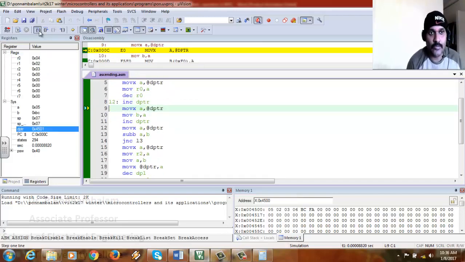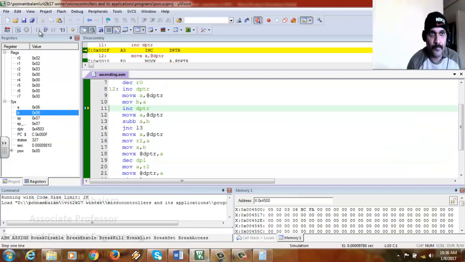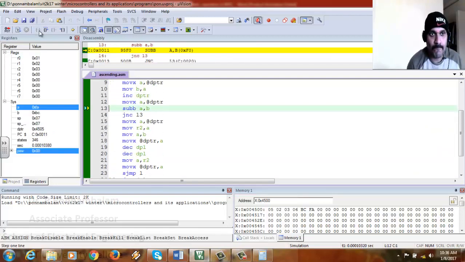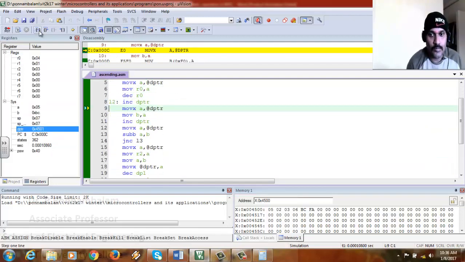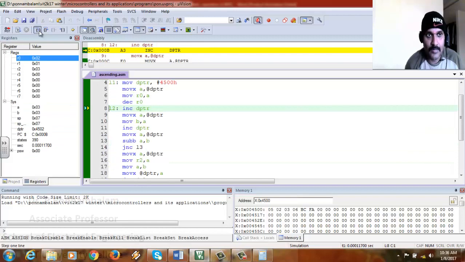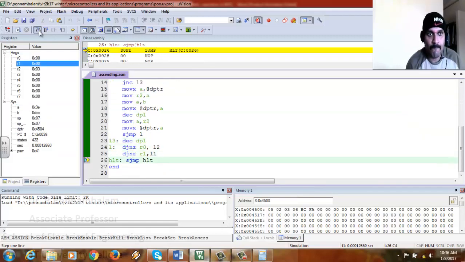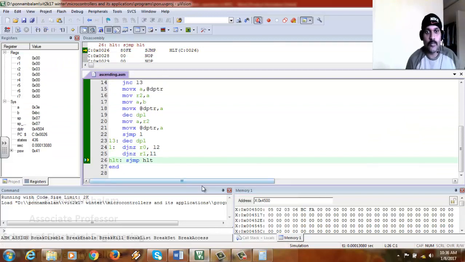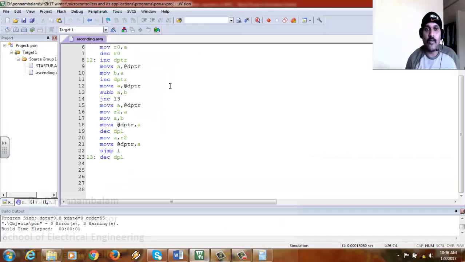Now in the fourth iteration again the same process is repeated. So already our values have been sorted in ascending order. So now it's the end of the program. So 02, 03, 06, BC, FA is the ascending ordered sorted output.